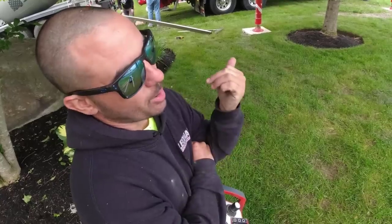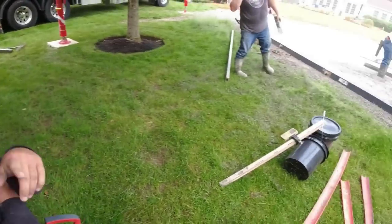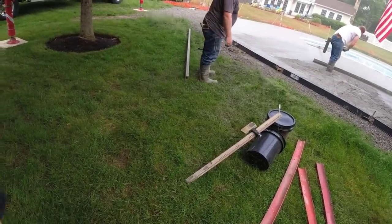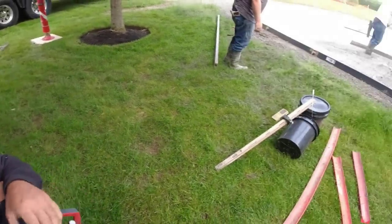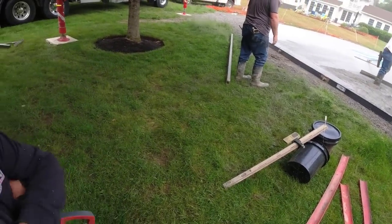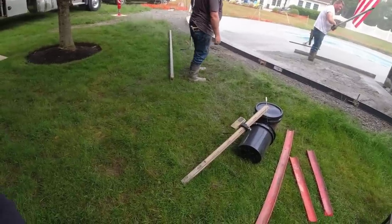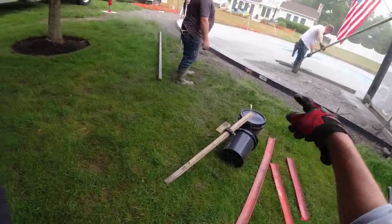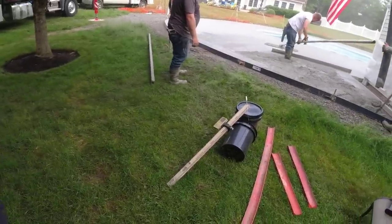So I do pump work and I'm also a crane operator. And I put in a lot of fiberglass pools. Just one piece pools I've seen, 80, 90, 100 grand, just for the pool. It seems more people are going with the fiberglass ones. One piece, durable, it's the way to go. You don't have to worry about liners. We can do these forms on top of those too.